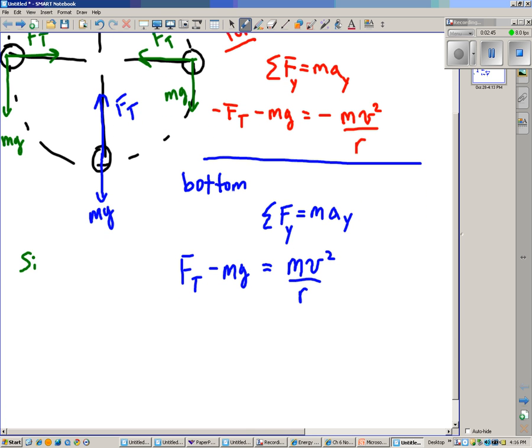So in those cases, for the side, we say sum of the forces equals ma. The only force acting on the side is force of tension equals mv squared over r, because this actually is an x direction problem only. So in that case, we would look at the problem with this equation here. Now, if it's at any other point, you would have to break up the forces into components and work it that way. But for today, we're just going to look at this situation here.